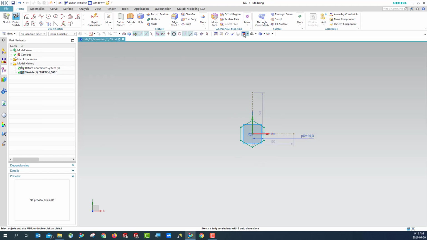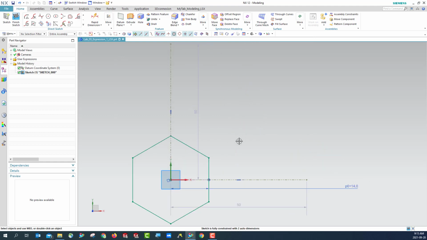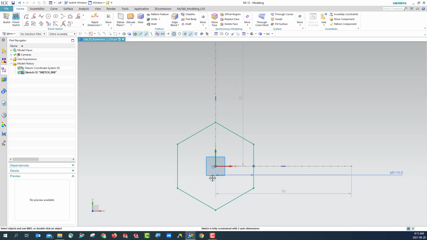Okay, then you can use fit to zoom in. Now the head is determined.